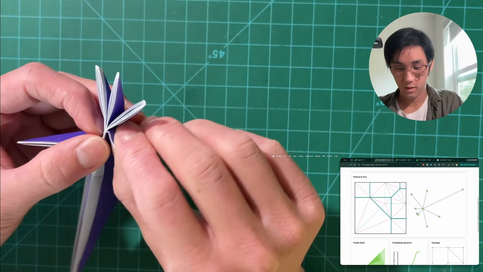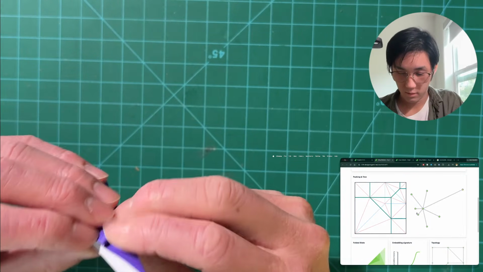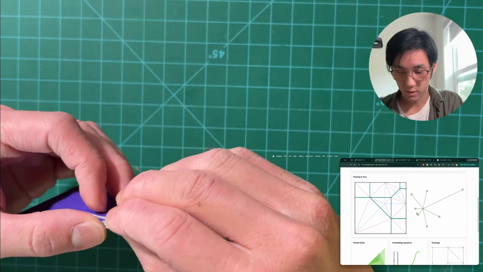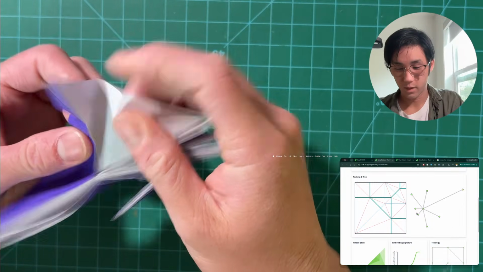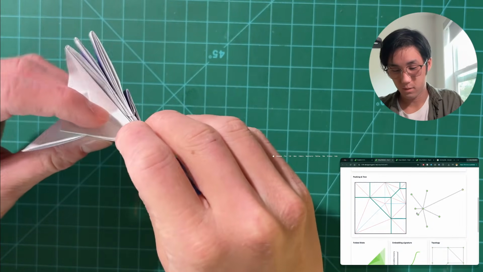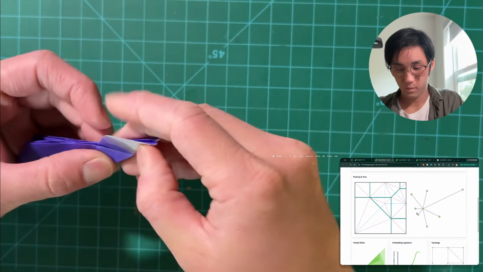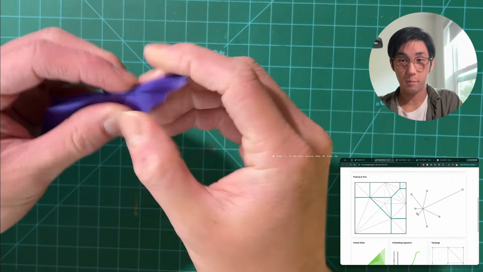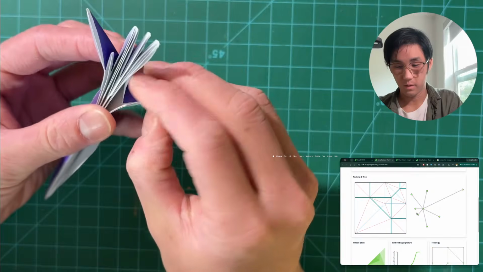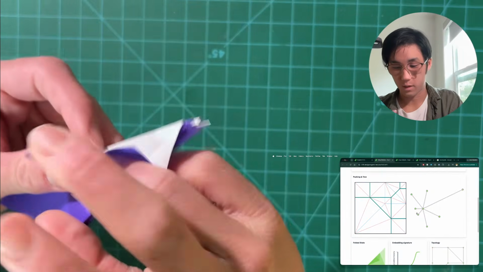The easiest way is I can just go like this, and that's fine. But a slightly nicer way is I could do it like a frog base and bring out this flap here. I'm not going to use this flap or anything, but it at least brings the big flaps to come at a common hinge.